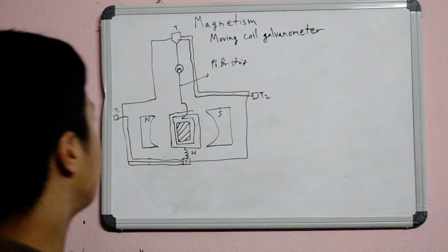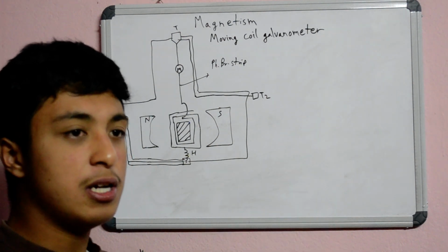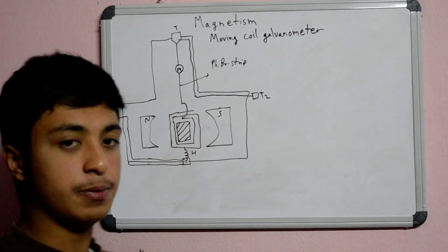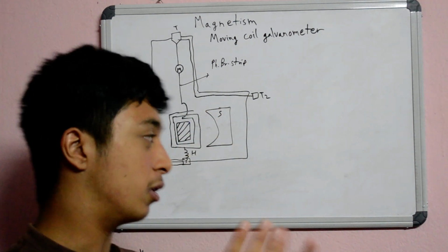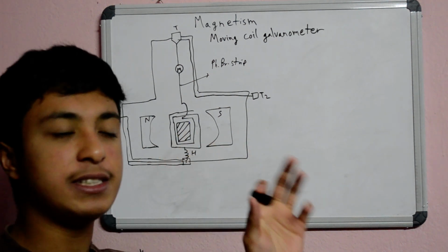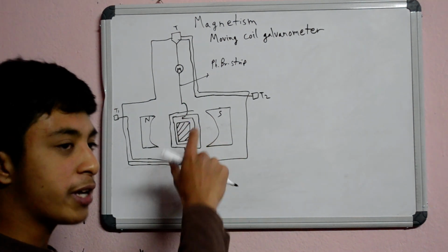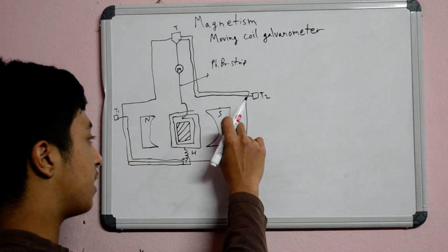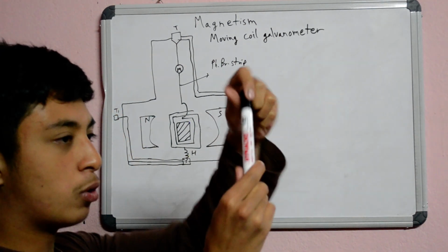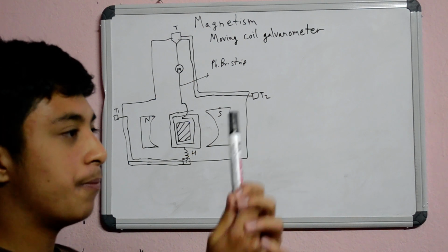And now we move on to the principle. So the principle says that when a current carrying coil is suspended in a magnetic field, it experiences torque or net torque. Now, here we talk about the case in which there is equilibrium between the torque experienced by it, by the magnetic field, and the restoring torque. Because if you apply some torque from a moving position, it will tend to go back.